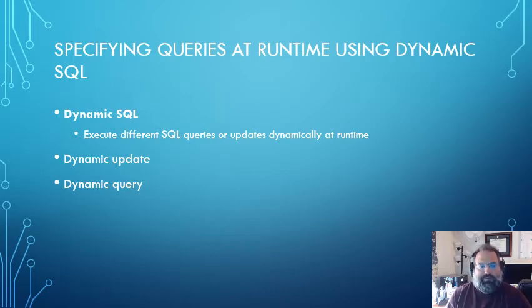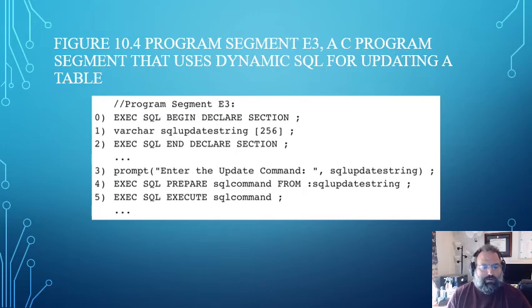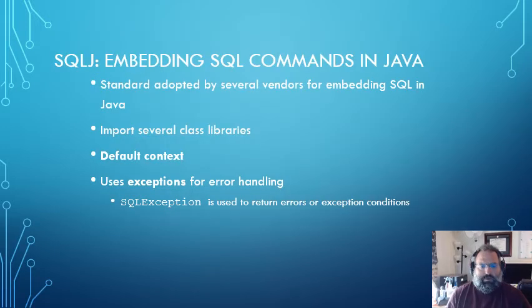Specifying queries at runtime using dynamic SQL. Dynamic SQL is a way of executing a query that's essentially produced at runtime, typically through some form of string concatenation. They allow for things like dynamic querying and dynamic updating. Here's an example of a dynamic query being created by preparing it and then selecting it. Again, not something that's used all that often any longer for lots of reasons, one of which is that performance can be quite bad. The second is potential security vulnerabilities.